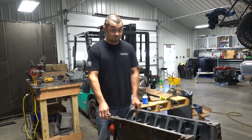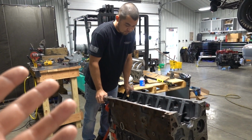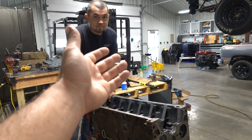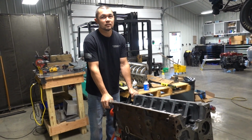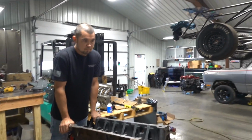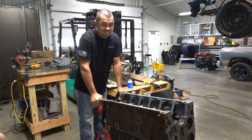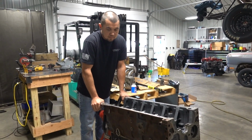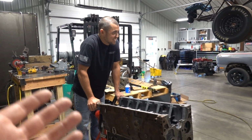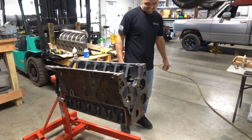So this is going to be a little bit of a home build. I wanna say backyard, but I feel like we almost need to be in the dirt outside to call it backyard. A two-car garage, maybe. We don't have a fancy parts washer yet, and there are no fancy tools here. So we're gonna do some things, and if you disagree, I don't really care, because if Michael says it's okay, then if the Ninja says it's okay, it's gonna be okay.